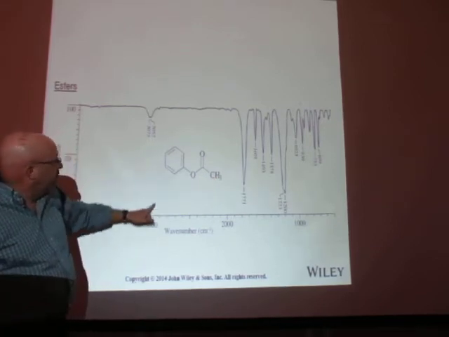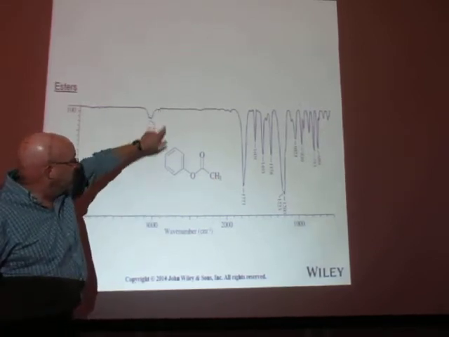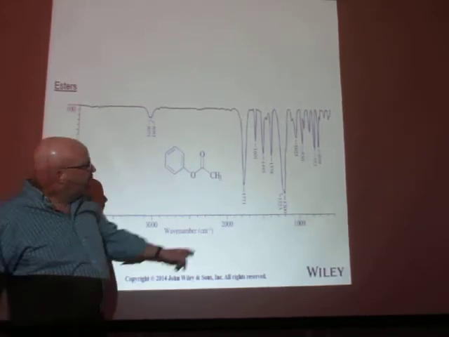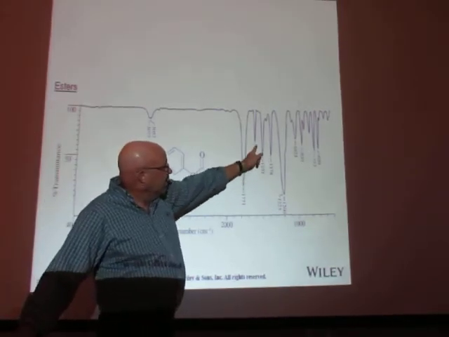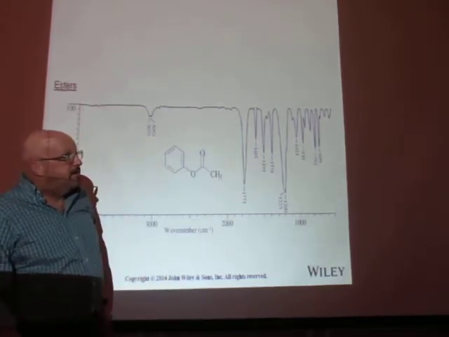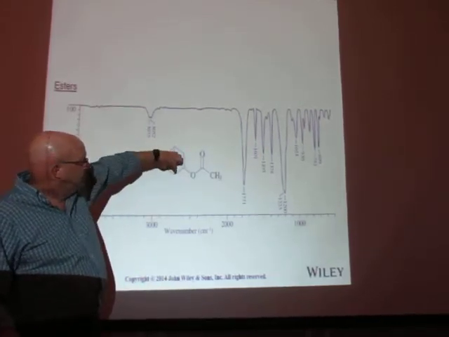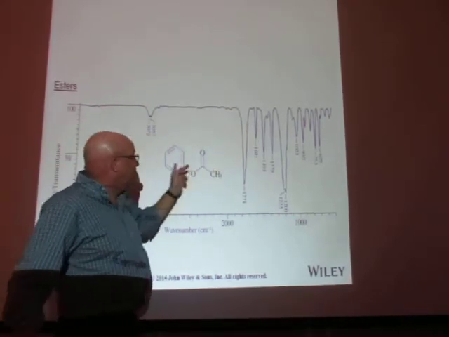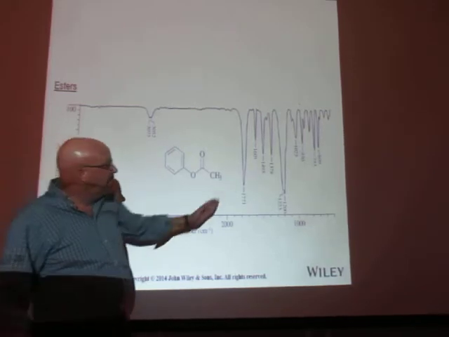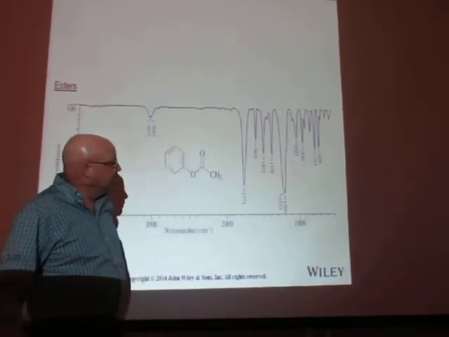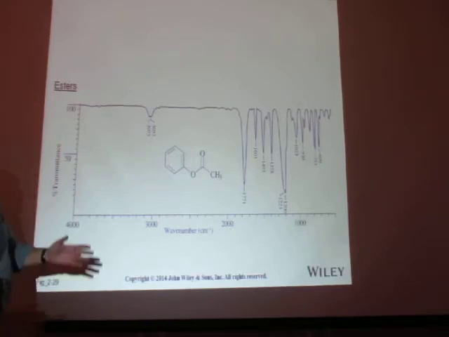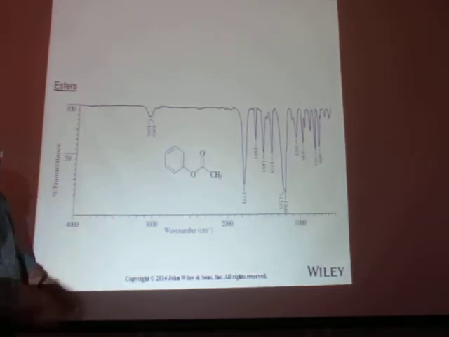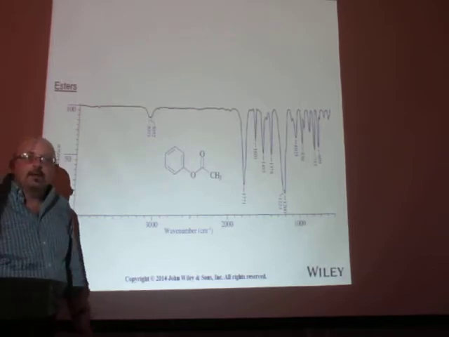We do have an sp3. That might be that little tiny one on the side there. It's showing up small for some reason. And what else we got? 1601. 1601 is a C double bond C stretch. That's from the phenyl ring. That's the carbon-carbon double bond stretches. And they're lower than normal because of the resonance. And everything else is 1500 and below, the fingerprint region. That's not of concern to us. So there's really nothing any different with the ester here than if we had a ketone.